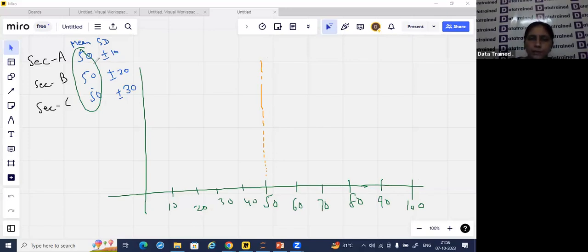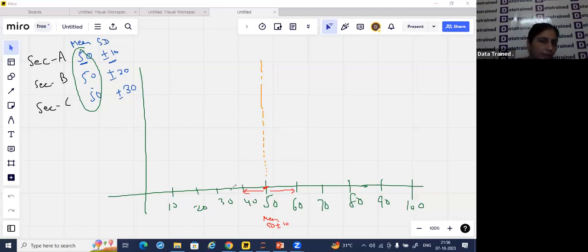In section A, the students achieved marks with a mean value of 50 and the standard deviation is plus minus 10. So the mean is 50, but the standard deviation is plus minus 10, which means plus 10 this side, minus 10 this side.